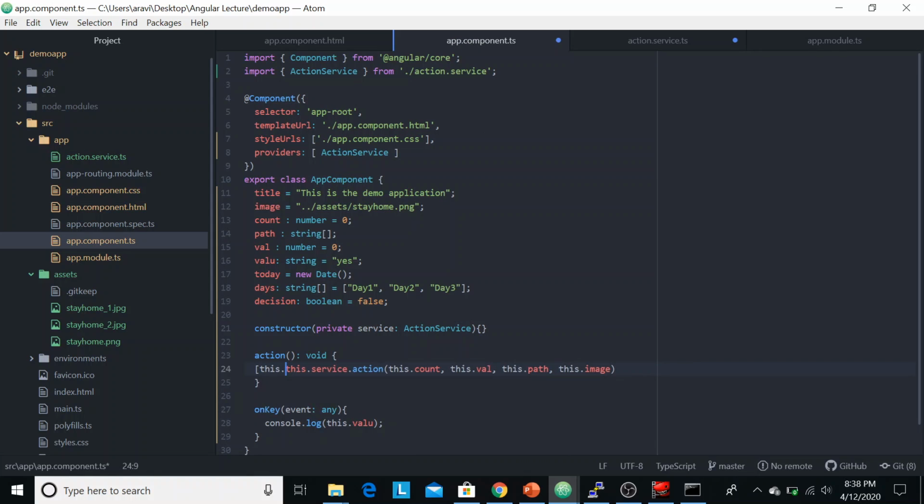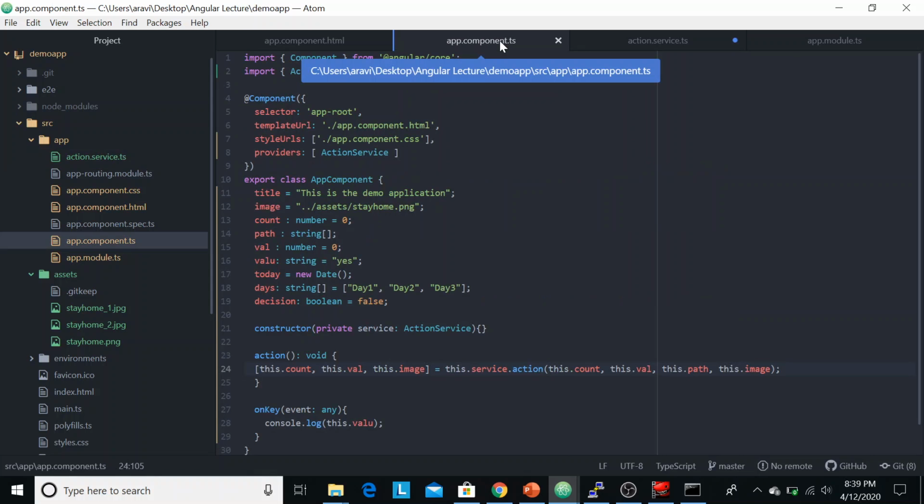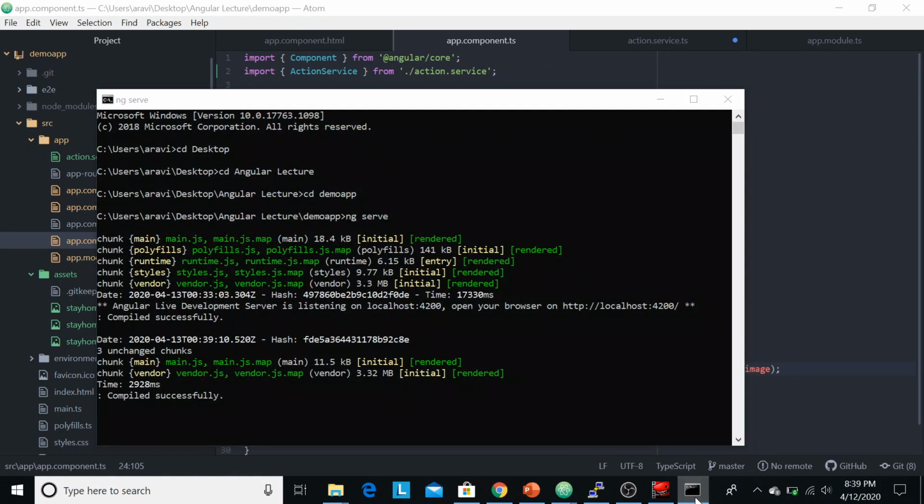You will receive the count, and it should go inside the variable so that it will be presented in the template. this.image. So we have converted.